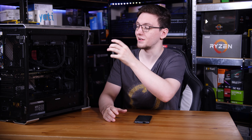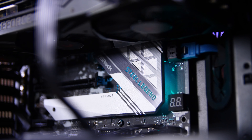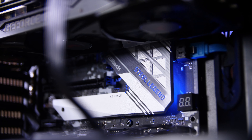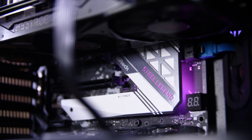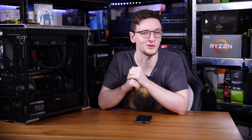The motherboard I've gone with here is an ASRock B550 Steel Legend. This is a great choice. I've done a full review on it if you're interested, but long story short, it's got good connectivity options, plenty of power delivery available to it, and more than enough for the 3900 XT, and is generally just a nice but semi-stylish option too.